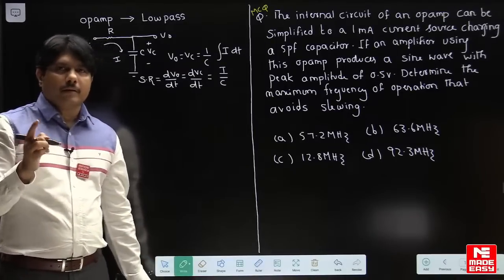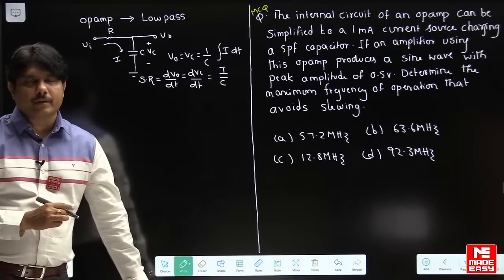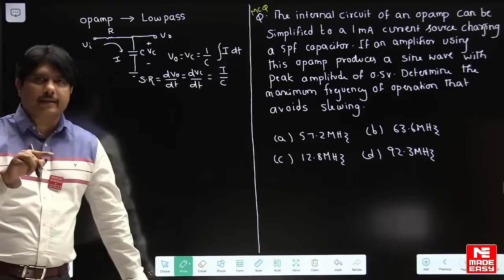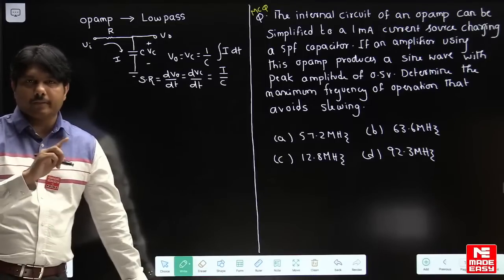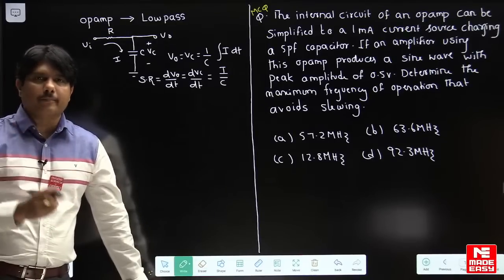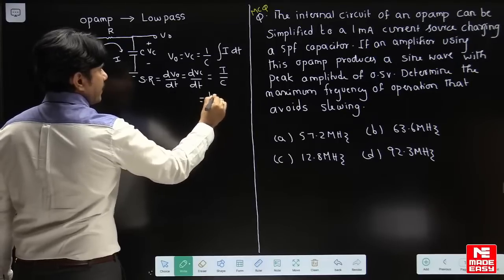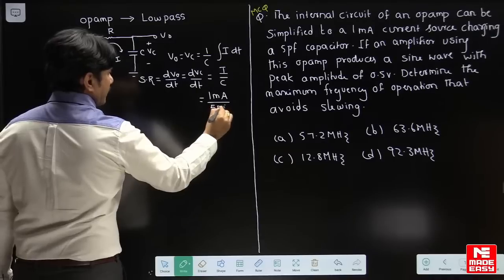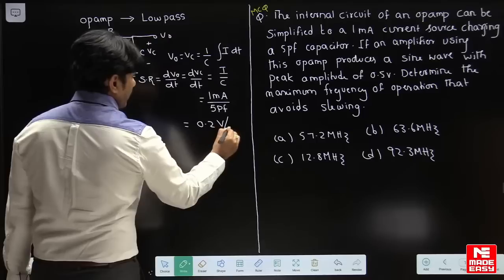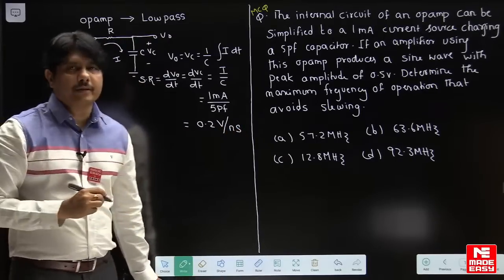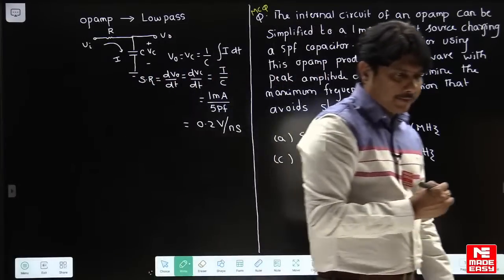So that means with the information of current and capacitance, there is information of slew rate. They have not given slew rate directly; with the help of this technique they have given it. So always remember, an op-amp will behave like a low pass. It is not giving a band pass response because it's a direct coupled amplifier circuit. Okay. So I by C, I is given 1 milliampere by 5 picofarads. From this you can track the slew rate, which comes to be 0.2 volt per nanosecond. So like this we can finish the slew rate.